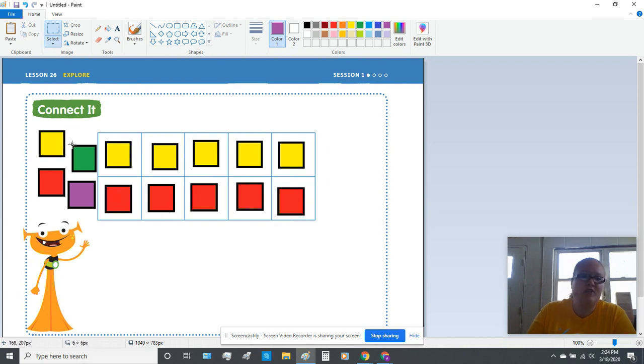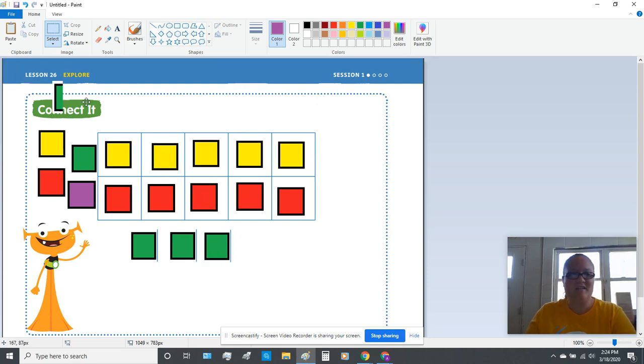So let's use our green cubes next. We're going to add green cubes to see what teen numbers really look like. So I have 10, add 1 green cube, and now you have 11. Awesome. Let's add another green cube. 11 and 1 more is 12. Good job. 12 and 1 more, 13. 1 more than 13 is 14.